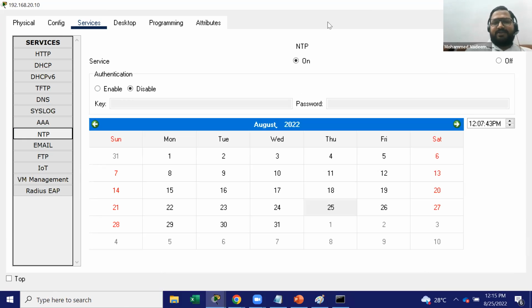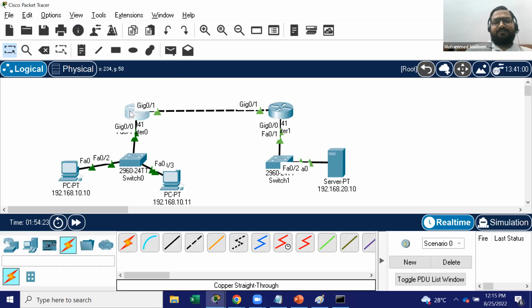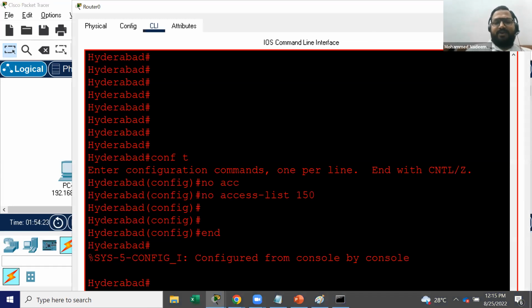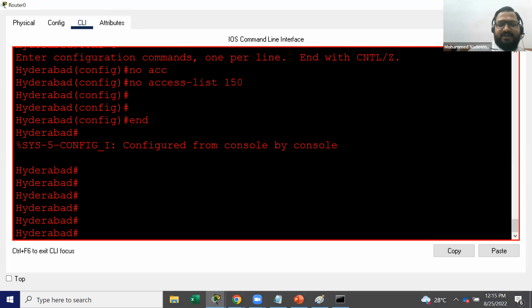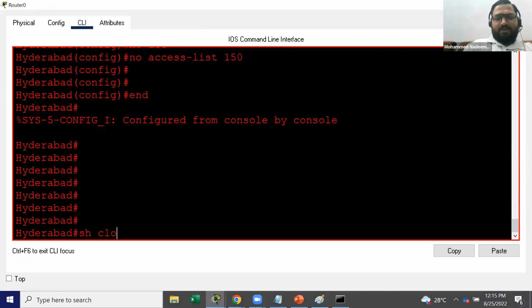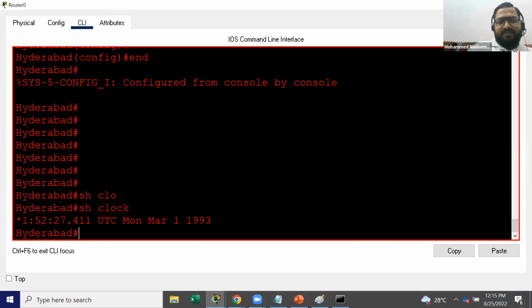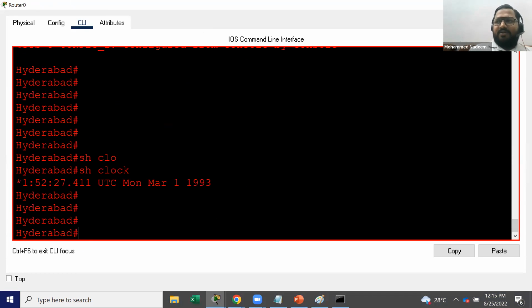So what I will do is go to the router, any network device, and just run show clock. See, my time is in 1993. You will have hundreds of routers, switches, firewalls. You cannot go and define the time on each. Every time while configuring the time, some other time will be there, so a seconds or minutes difference will be there. So the better way is we follow one server.